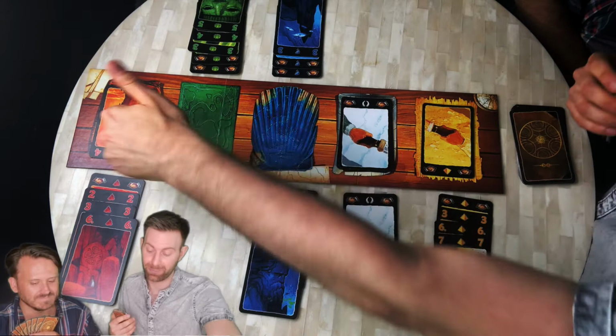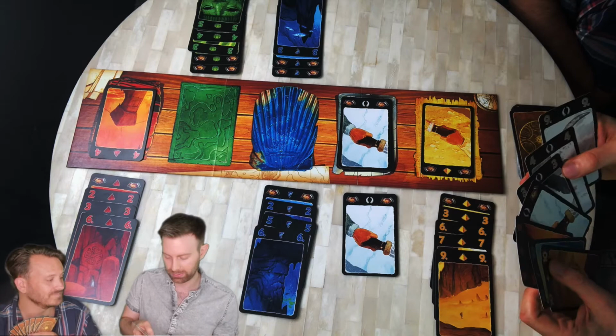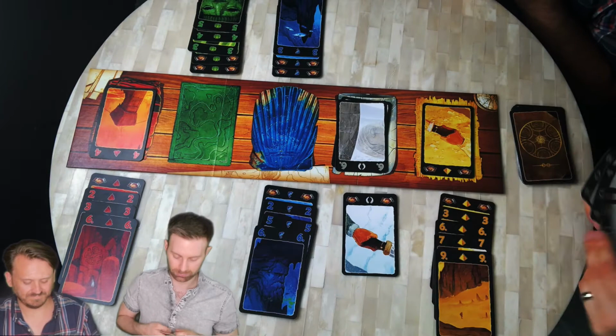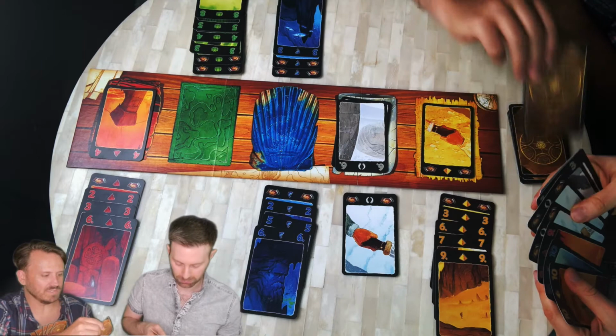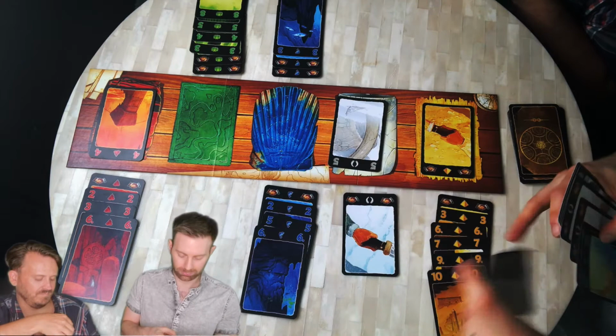All right, I'm going to play my nine of yellow, and let's see. And I'm gonna take this one. Okay. I'll play my eight. Pick up this one. Okay. I'm gonna play my 10 yellow. And I'm gonna take this one. Play my nine.